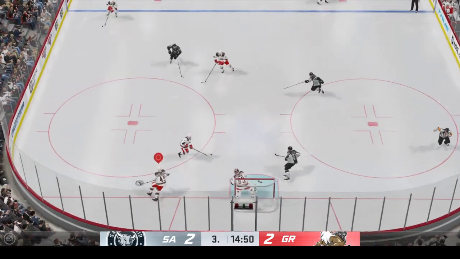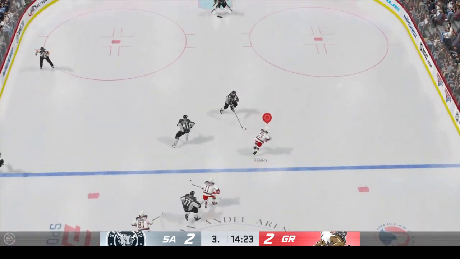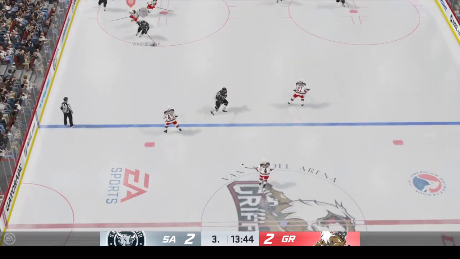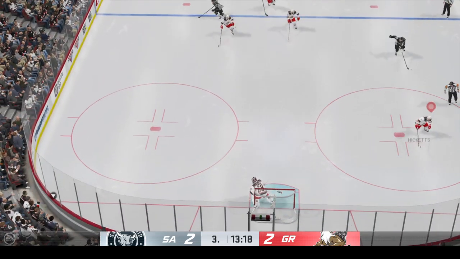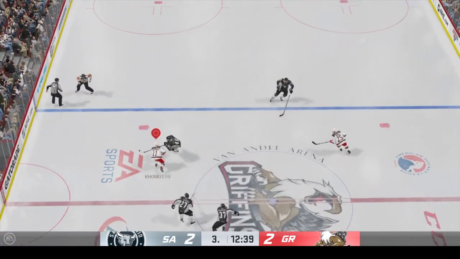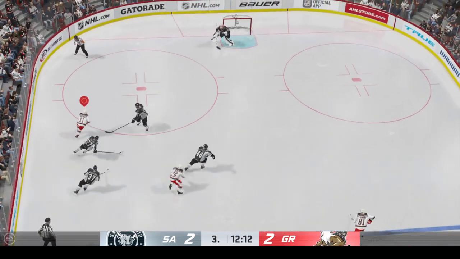The Griffins get a hold of the puck in their own end. Handles the puck. Centered out in front. And that's broken up with a stick in front. Through center along the wing. Sends it deep inside the offensive zone. Slides it quickly to Terry. Takes the feed. Knocked away.